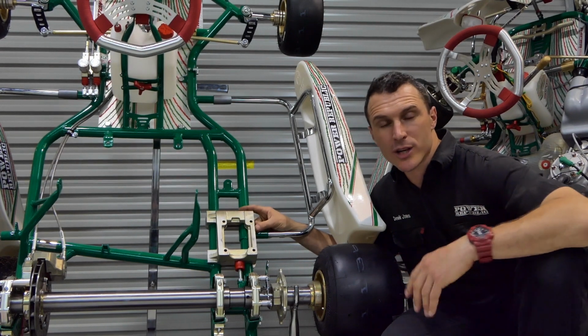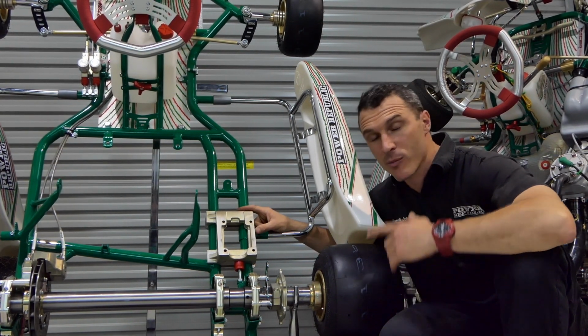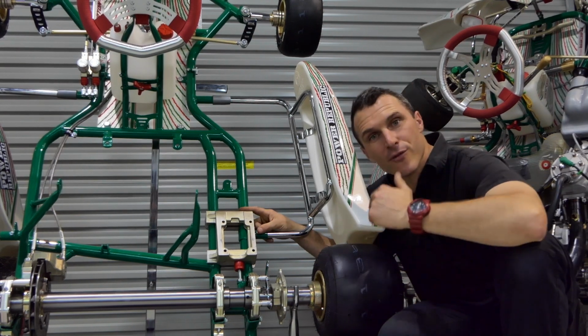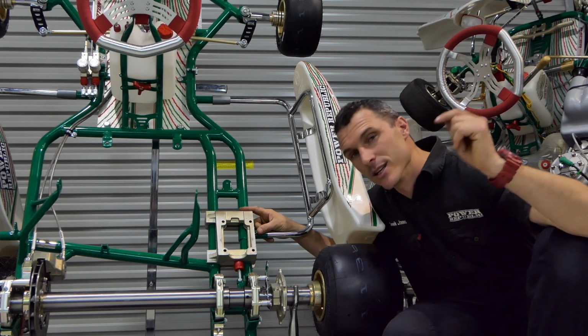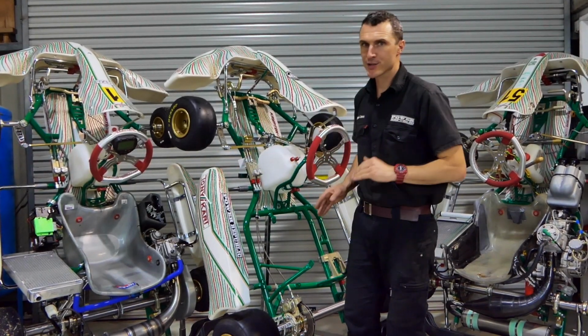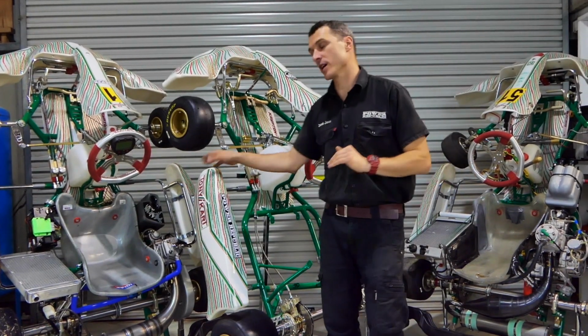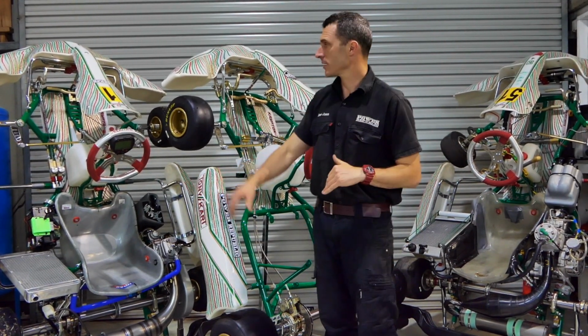All Tony Kart rolling chassis come with an engine mount. The Tony Kart Racer series come with a magnesium engine mount. If you're buying a second-hand kart, you may want to check that this is included because it is expensive to replace otherwise.